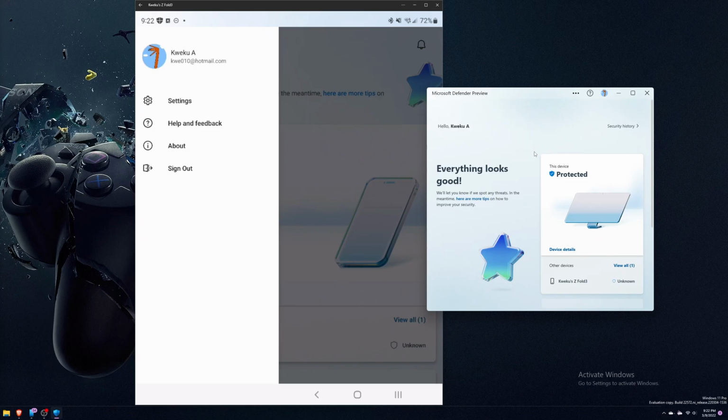Would I recommend it? I don't know yet. This is a first look. I don't like having things interwoven into my devices too much. If I have a security thing, it's going to be a third party and not from a super corp that has everything, that knows everything about me. It just feels weird to me, but it might not feel weird to you guys.